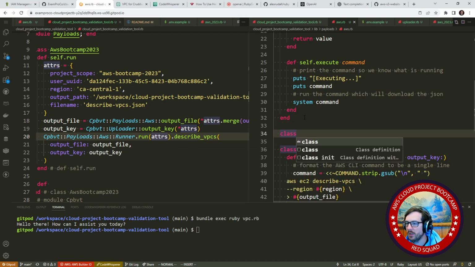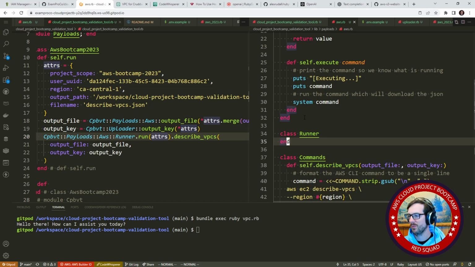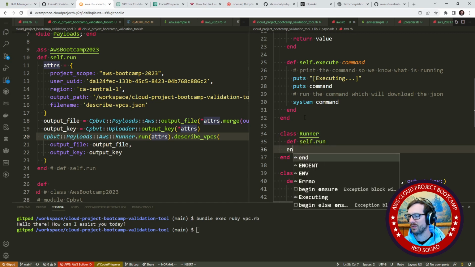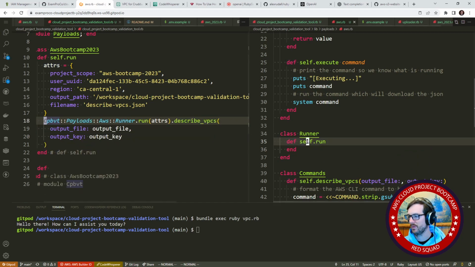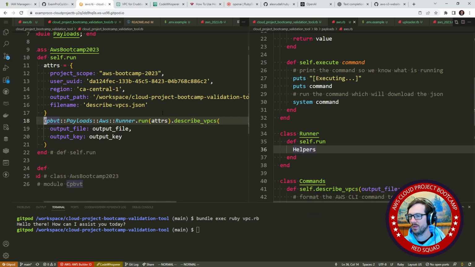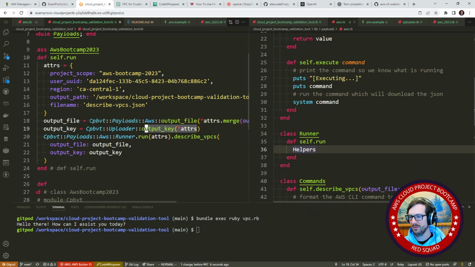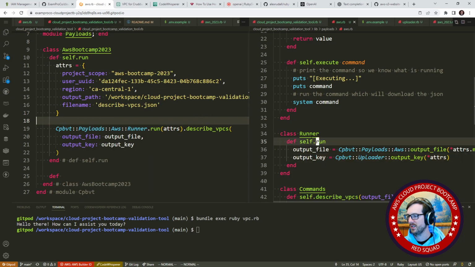So if we do this, we'll see if we can make this work, but we'll have runner up here, and then we'll say def self run, and then we can cut out this stuff, and we'll paste it in here. Okay, let's undo that for a second. We'll paste that in here, and then the idea is we can pass our attributes here.